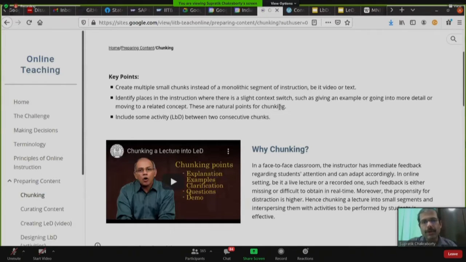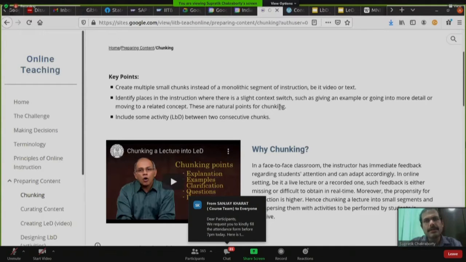But if I were to do a pre-recording of this, I would have to plan beforehand. I can't do this on the fly. I will have to plan beforehand at what points the breaks have to be there. At what points can we naturally chunk it? It does not make sense to break a recording arbitrarily. Suppose you're teaching programming, as this workshop is about teaching programming, and you're teaching maybe the iteration construct.